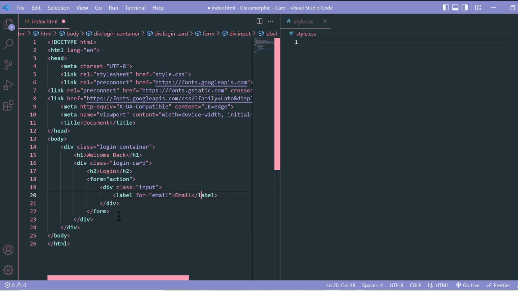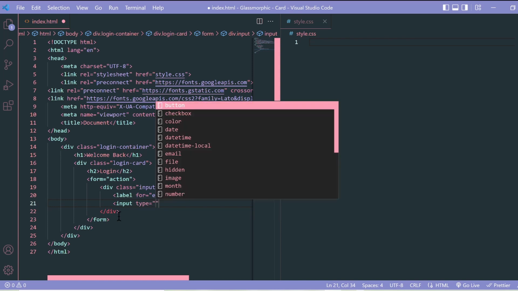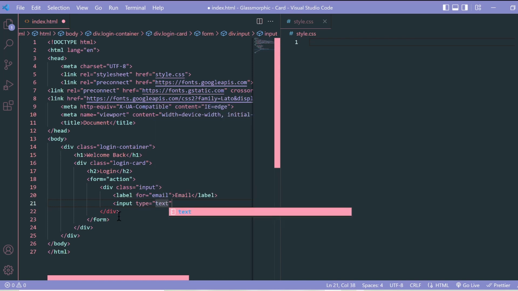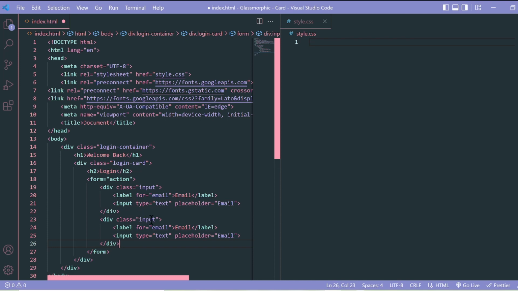And then for the input, this is where you actually type in the email. So we're going to do input type text, placeholder is email. So that means that they will see what is written inside of it. Copy it, paste it. So this is going to now be password. It's right beneath the email.